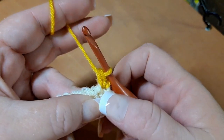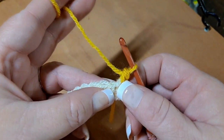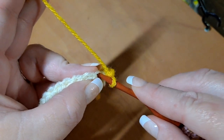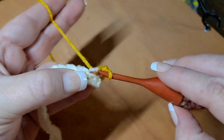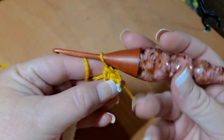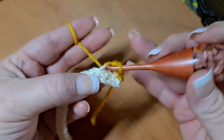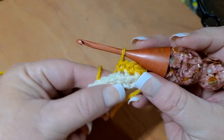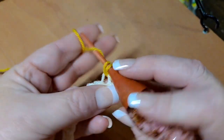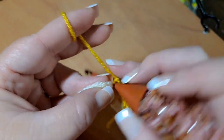From here, our repeat for row number two begins, and row two is exactly like row one because it's one of our setup rows. We're going to be placing a single crochet in all of our stitches. So that means we're just picking up that back loop and working just as normal, doing a single crochet from there. So you're going to work all the way down your row, placing a single crochet in every stitch. Do a traditional single crochet in the very last stitch of the row, and then we will meet back up when you're ready for row number three.